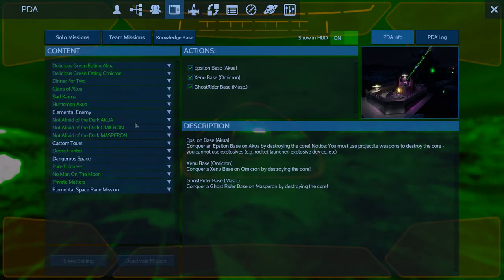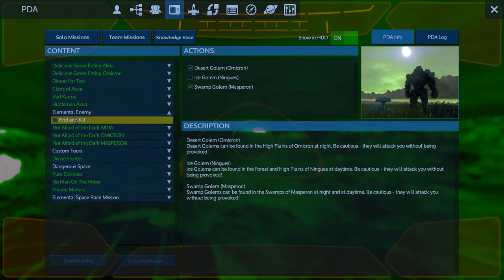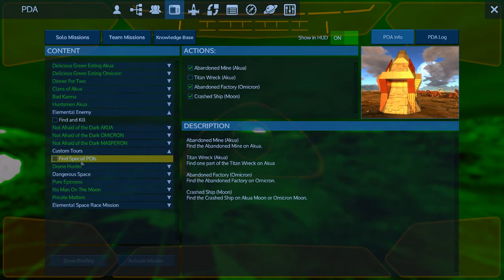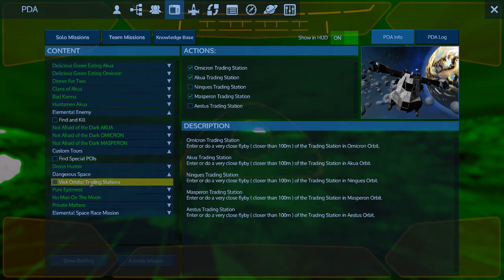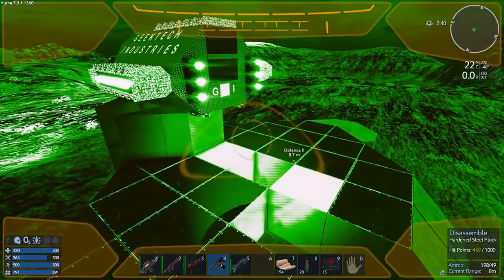Let's take a look at our PDA. We've got Elemental Enemy, which we need Ninges. We've got Custom Tours, which we need Akua to the Titan Wreck, which we might find on Teledor. Dangerous Space, which is Visit Orbital Trading Stations, so Ninges and Aestus. So it sounds like we're off to Ninges.